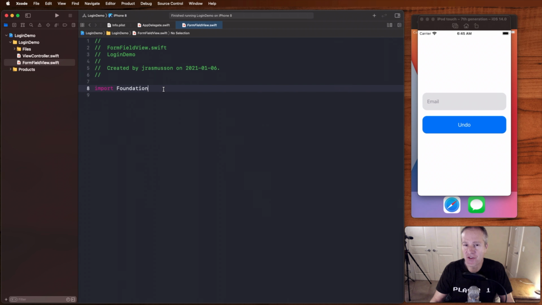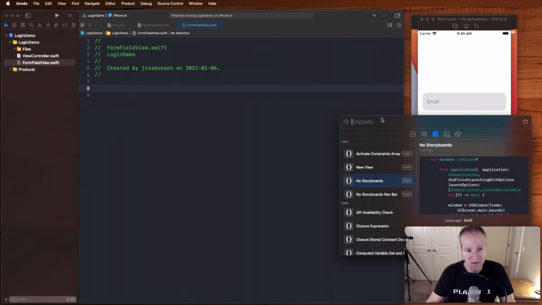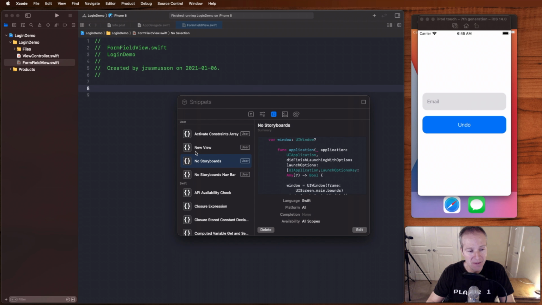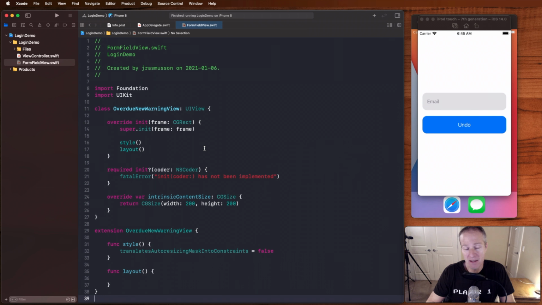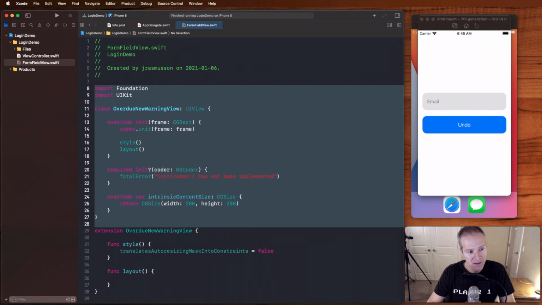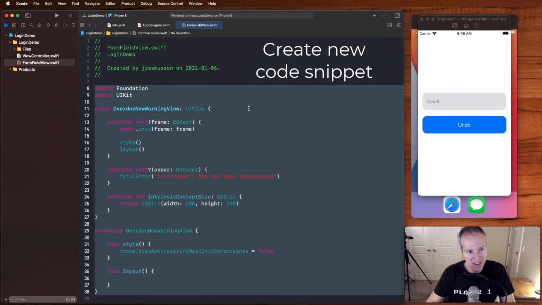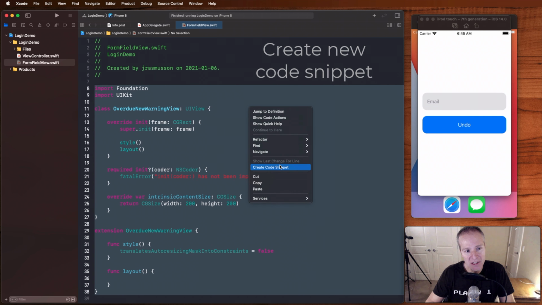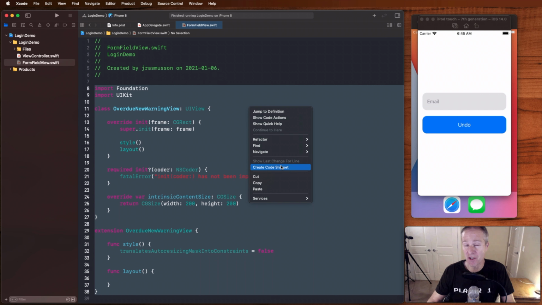And because I extract views so often, there's a format I follow and a snippet I've created to basically make adding a new view easy. So it's another snippet here I'm just going to drop in, and it's called new view. And if you ever want to create these snippets yourself, it's really easy. Simply highlight the code you want, right click on it once you've got it selected, and you can create a new code snippet there. And if this is something you're going to reuse over and over again, just create a code snippet, give it a name, and then you can drop it in like I did here.